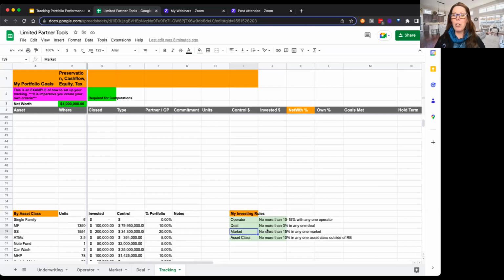Markets: what's your exposure by market? I like keeping track of that, especially if you're investing in markets, like coastal or inland coastal markets, that might be subject to a high amount of flooding. Heck, I never even thought in a million years I had a heavy amount of my portfolio in the Dallas-Fort Worth area, and we had the power grid go down.